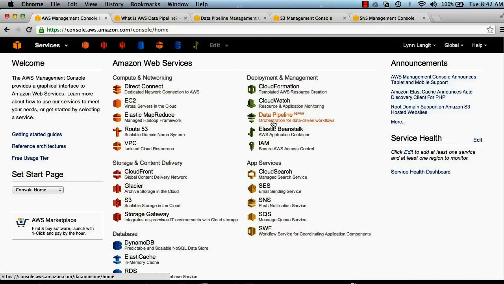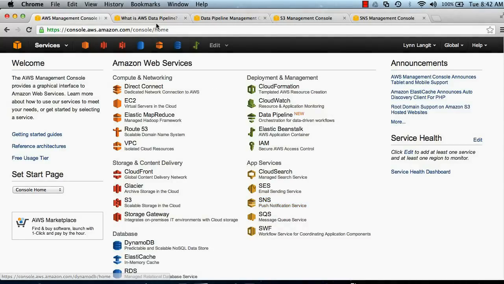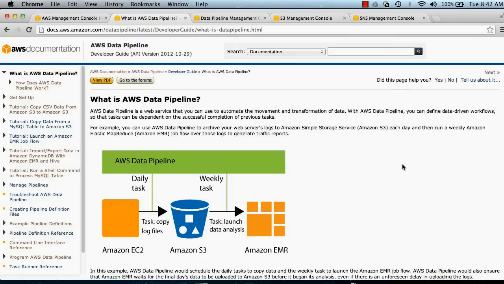So in investigating creating a simple pipeline, I noticed that you also have to have an SNS endpoint or a location set up for notifications. So you'll need those two services as well as some type of data storage. So the data pipeline is basically an ETL process, and here's from the documentation, hosted on Amazon's cloud. And you're well advised to read the documentation here.